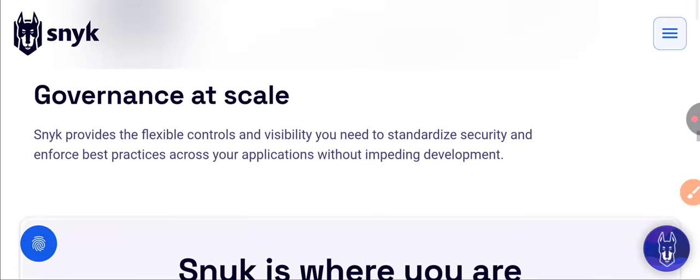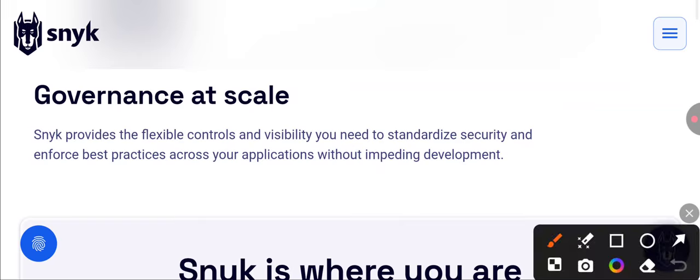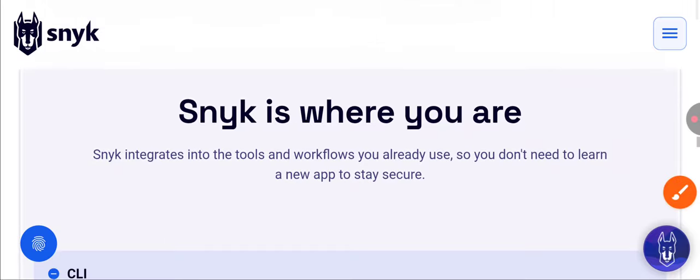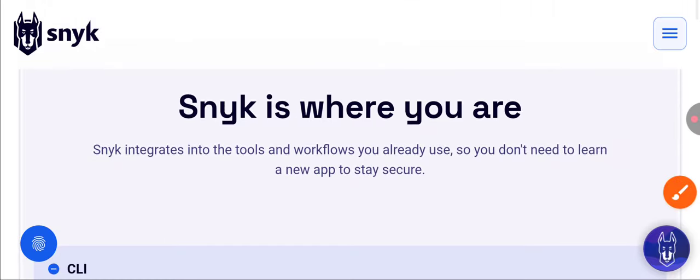And as I said, when we talk about security, governance is the main point. Why? Because the frameworks we are getting come through governance. Here, Snyk provides the flexible controls and visibility you need to standardize security efforts and best practices across your applications without impeding development.